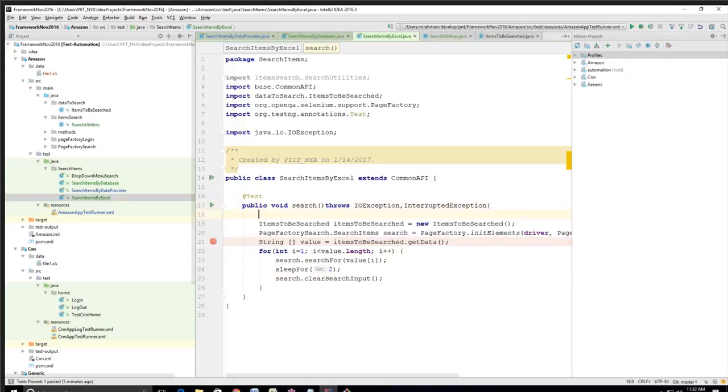Now, the Excel file. This class, items to be searched, is responsible for reading data from the Excel file.